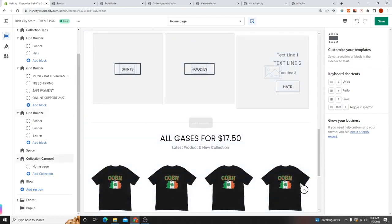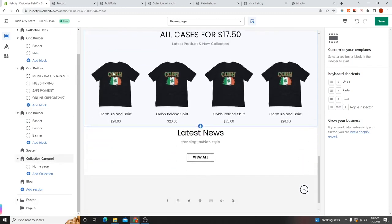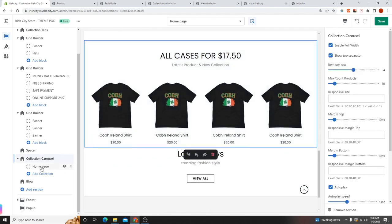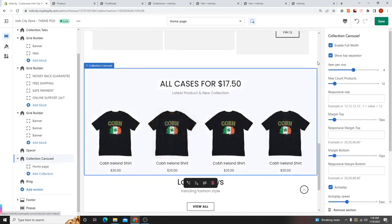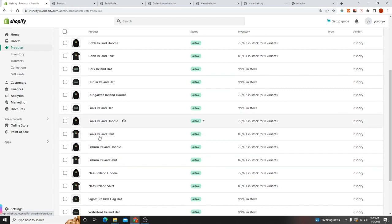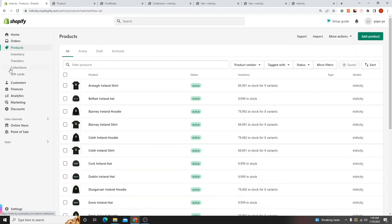Okay, so the next thing we have is this default product section. Now, with this product section, what you want to do is give attention to the catalog that has had the least attention. That's basically the best section here. Or, you can also do a mixed product collection. The way a mixed product collection works is you go back and create a collection that has a mix of all different types of products. And you can label this mix like new products, products that are on sale, new arrivals. You could name it whatever you want. And I'll just show you how to do this real quick.